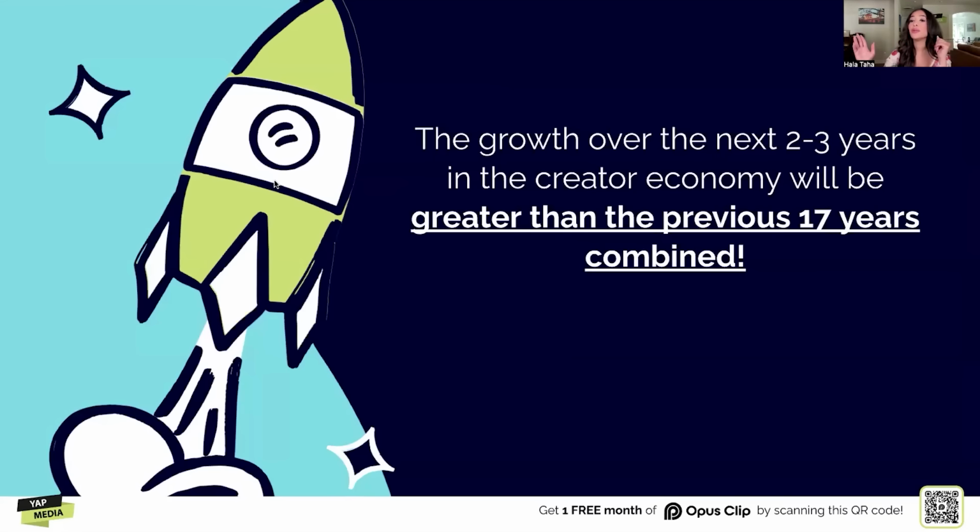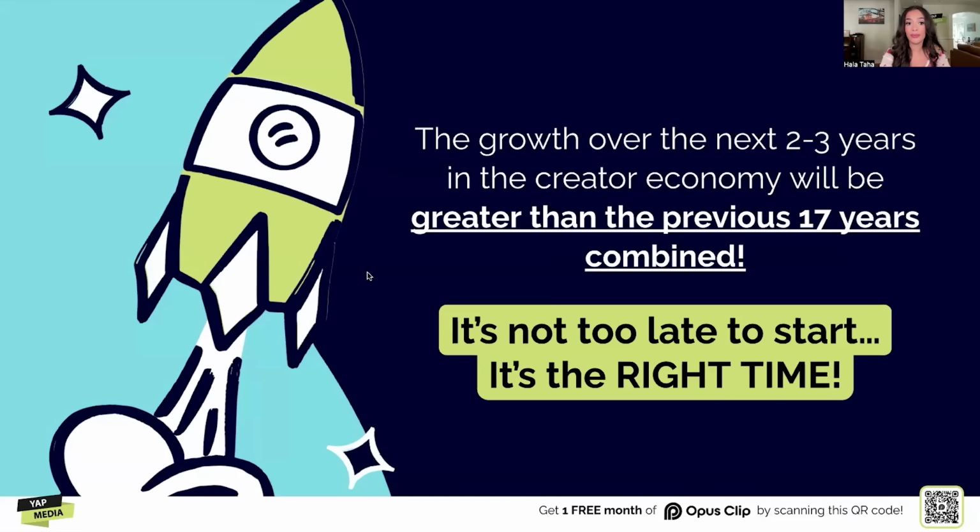That means that if you just start today, it doesn't matter. You see these huge influencers that are around today, even if they started 10 years ago, the whole market is going to double in size in the next 2 years, meaning that the same amount of growth that happened over the last 17 years is about to happen in the next 2 years. Now, if you wait 2 years from now, you might be too late. So you got to get started today, okay? It's not too late. It is the right time.